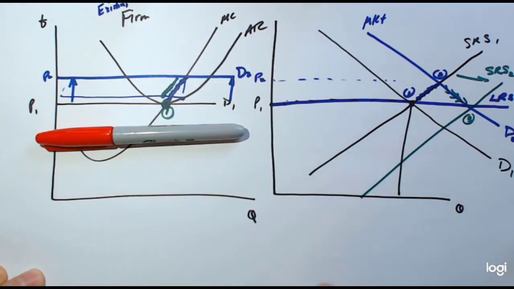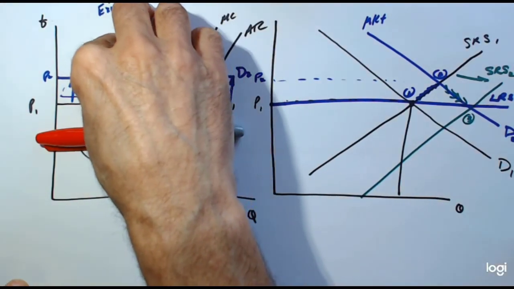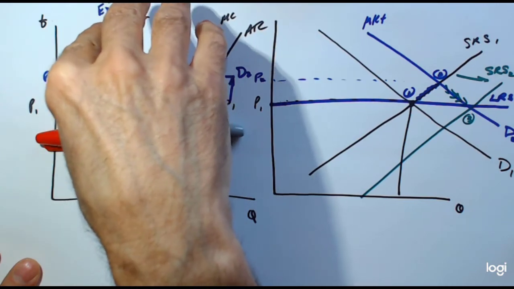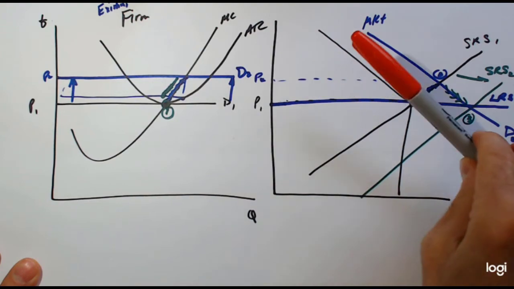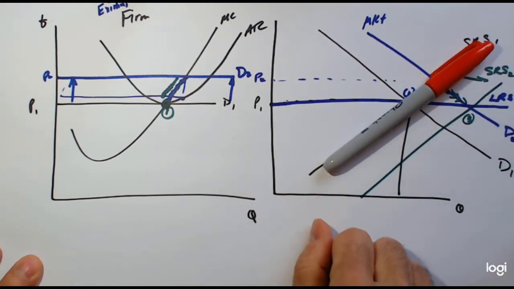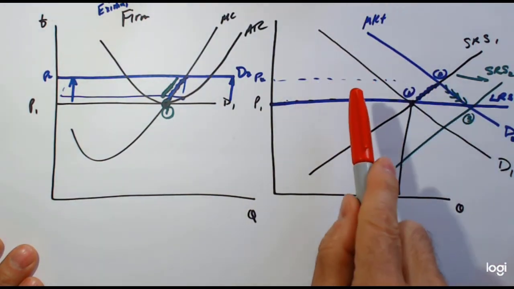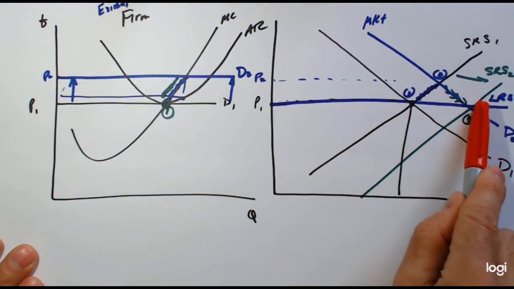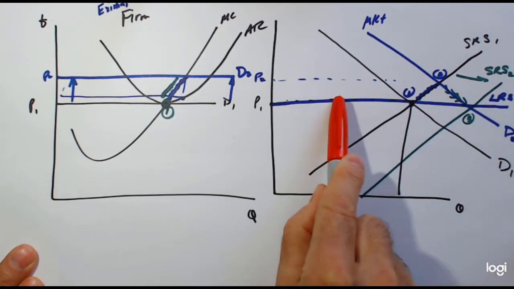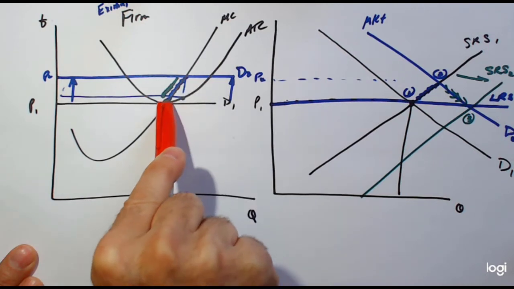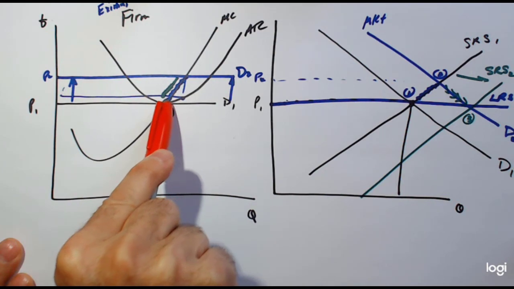It's making losses, and that's going to cause other firms, so we'll keep this firm in business here. That'll cause other firms to want to move out of the industry. And as they move out of the industry, the supply curve that we saw here is going to shift up and to the left. And we're ultimately going to be at a point here. So we moved out on this straight line to the right, and when there was a decrease in demand, we're going to end up out at this point. We're going to end up right here for the existing firm with a zero economic profit as before.